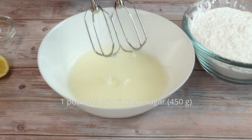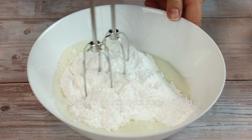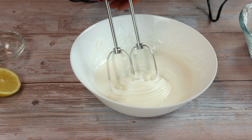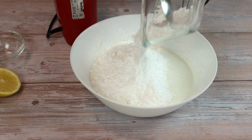In a separate, clean and grease-free bowl, whisk the egg whites with a pinch of salt until frothy. Gradually add the sifted confectioner's sugar to the egg whites while continuing to whisk. Add the sugar in small batches to avoid lumps.